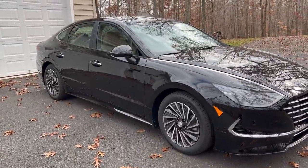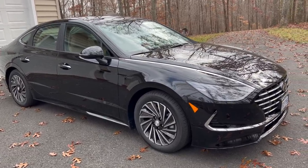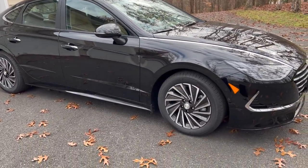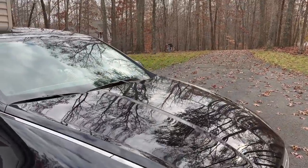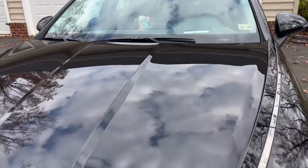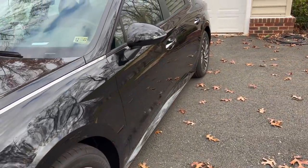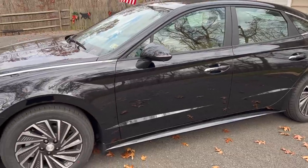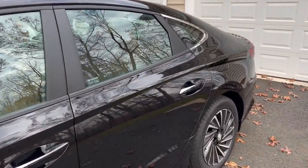Okie dokie, you guys, morphing in here with a little bit of footage of our new Hyundai Sonata hybrid. Here it is. As I said, it's black. Look at the spiffy wheels on it. It is a snazzy looking car. I'll walk around it here. And excuse my neighbor on his lawnmower. Sorry about that. Anyway, I won't take long, but we really like the look of it. It's snazzy and pretty and kind of sleek. Chris and I were just saying this is our first black car ever.